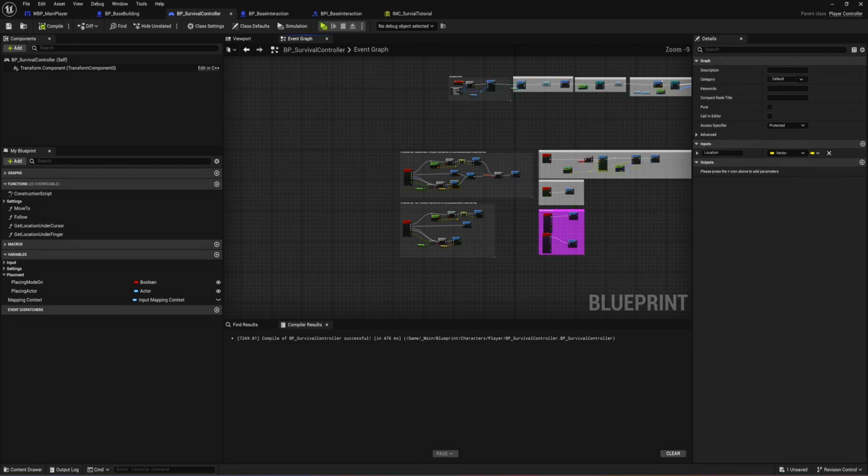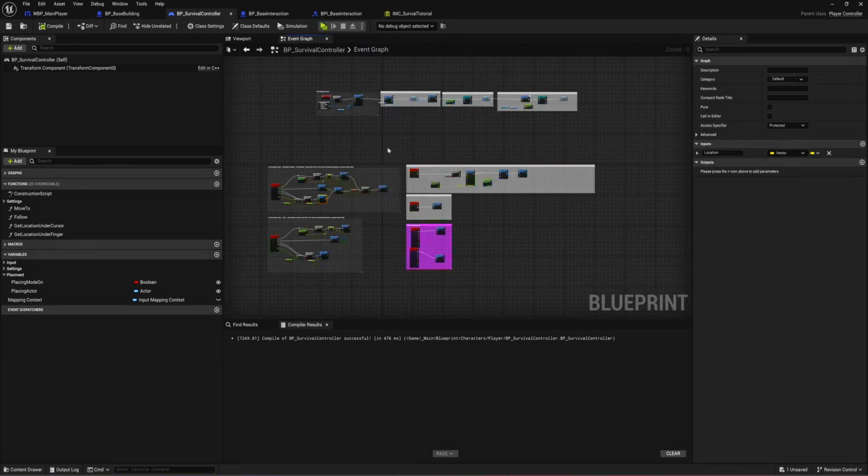But anyway, cool. The next thing that we're going to do is the placing part, right?